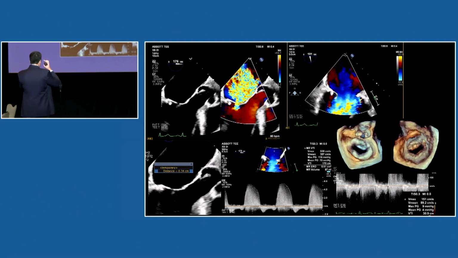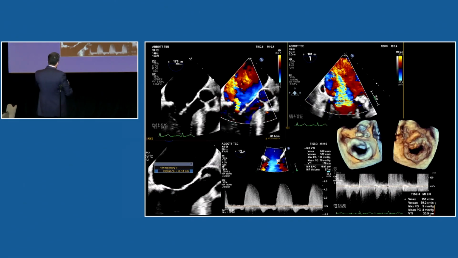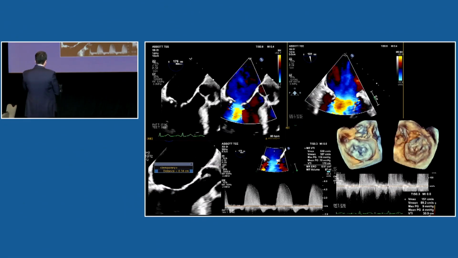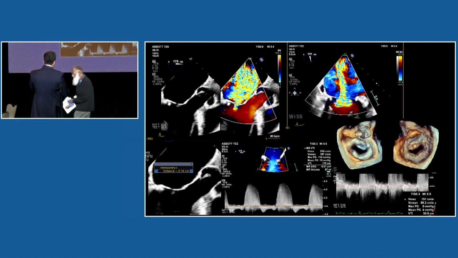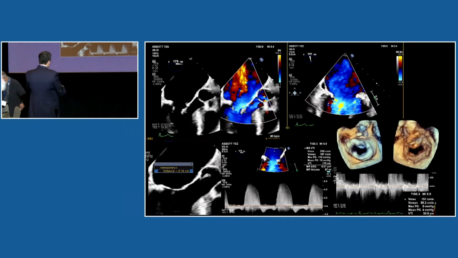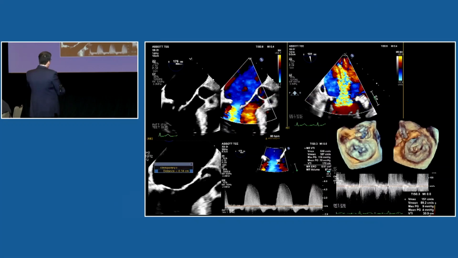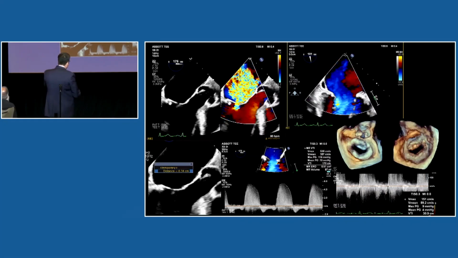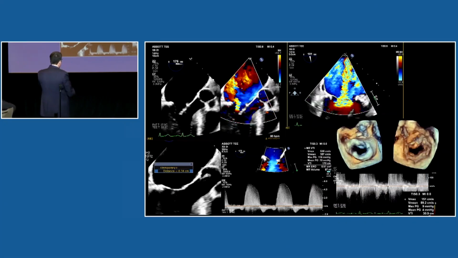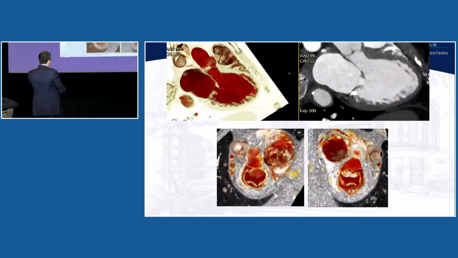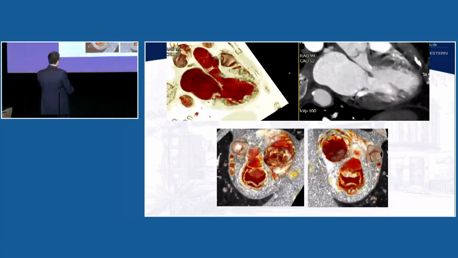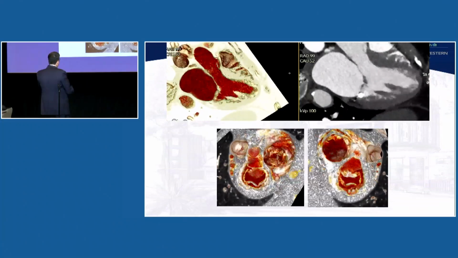This is just a recent case example from our hospital, a patient with a very small coaptation reserve, as we talked about. The jet goes all across the coaptation line, mitral inlet calcification, and you can see significant mitral regurgitation with a mean gradient already of 4. This is the CT, showing the same situation here. You see the posterior mitral inlet calcification and the lack of coaptation of this leaflet.